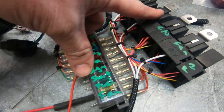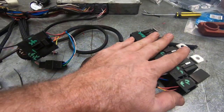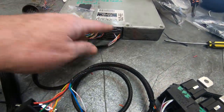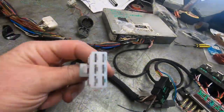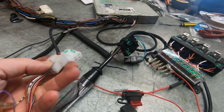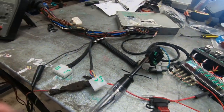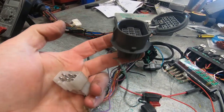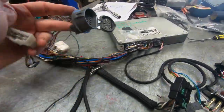There is a set of relays and fuses, based on my standard set, but this one's got an extra plug that's been modified in just to suit this vehicle. There's a diagnostic connector here, like so, very, very easy. It plugs into a DLC2 if you've got one, if you put that extra plug on, or if you send a DLC2 to me, I will put the plug on so it talks.